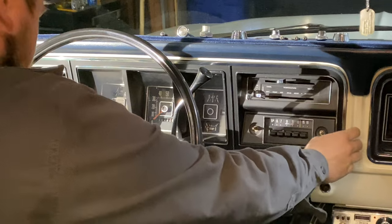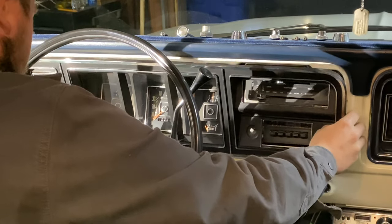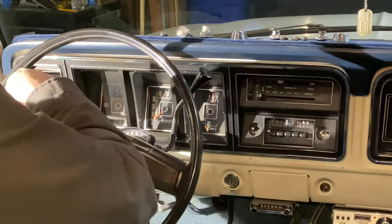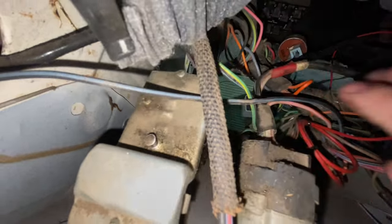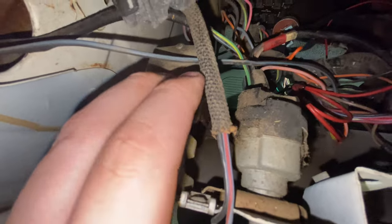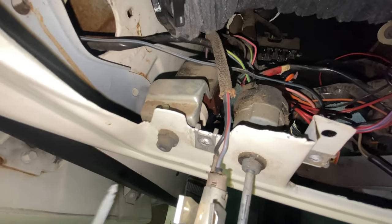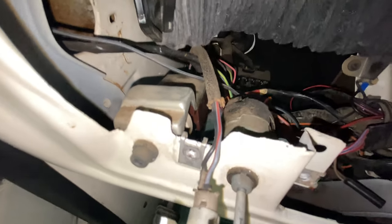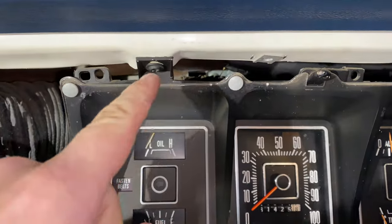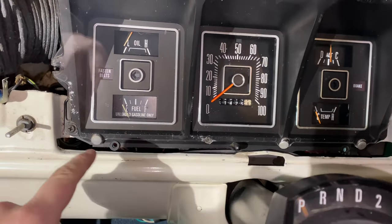When it comes to the headlight switch, you've got to go up underneath the dash — there's a button on top to pull this knob out. Once you've got everything taken loose, this panel will simply slide forward and come off. If you have factory air conditioning like I do, you've got to take your duct loose on the driver's side. Here you can see that button I was telling you about — you pull the headlight switch out, push that button in and hold it, then pull the knob all the way out. You can push in and feel it click twice, just like when you're turning your headlights on and off. You probably don't have to remove your instrument cluster to do the radio, but I'm going to just to give me some extra room.